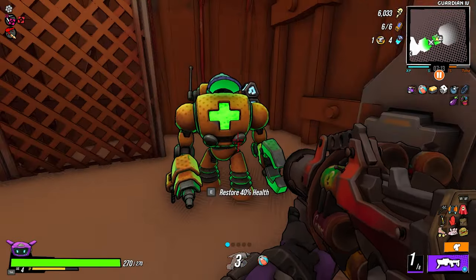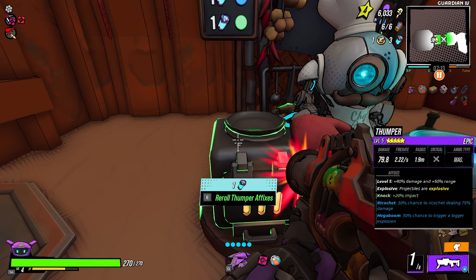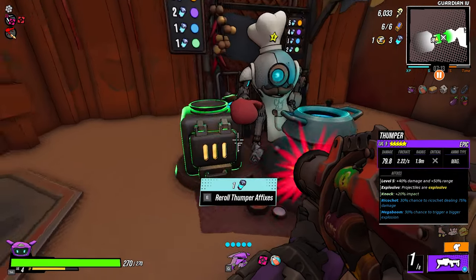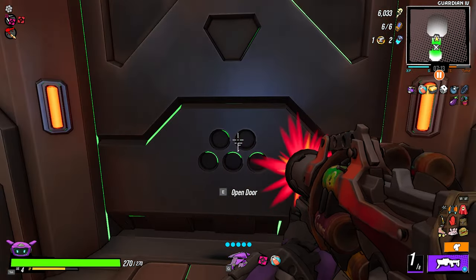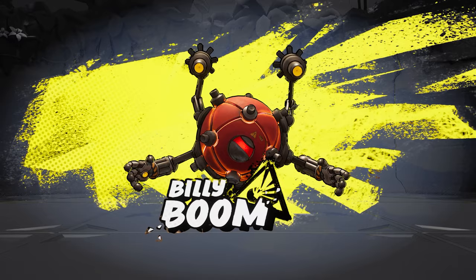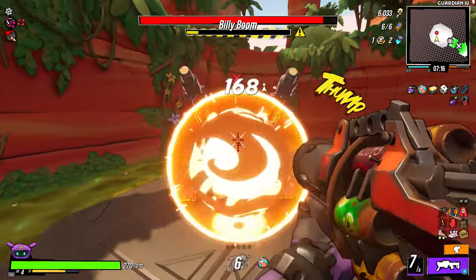Alright. I just wanna remove this here in weak spots. Can use a few power cells. Just one more. Yeah, I like that. I like that. Billy boom. Should be quite easy, to be honest.